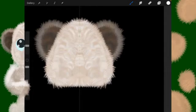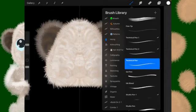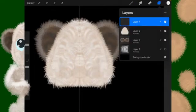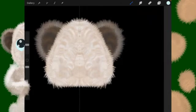Yeah, see, I like that. And let's see, we will go back into the inking. We're going to use this technical pen. Let's go up a layer. And let's go for a light blue color.